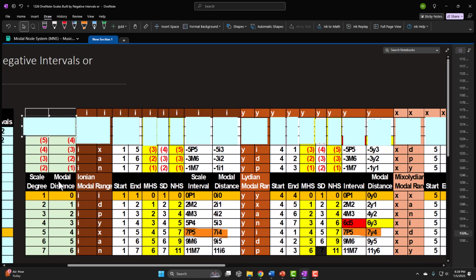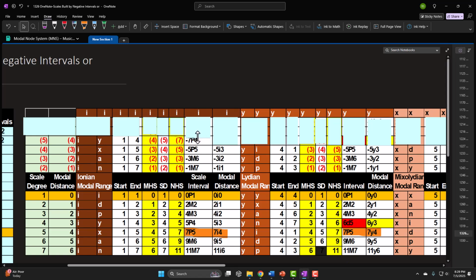What if we go negative 4 continents counterclockwise modal distance, which would be negative 5 scale degrees if we had those? Well, if we start on the Ionian and we go back 4, that's going to land us on the Lydian. Why? Because 1 minus 4, and there's only 7, so we're going around 1 back to 7, 6, 5, 4 is going to be to 4. And so that's going to be a 1, 4 modal range, which is a scale degree of negative 5 if we had negative scale degrees, which is note half steps of negative 7.